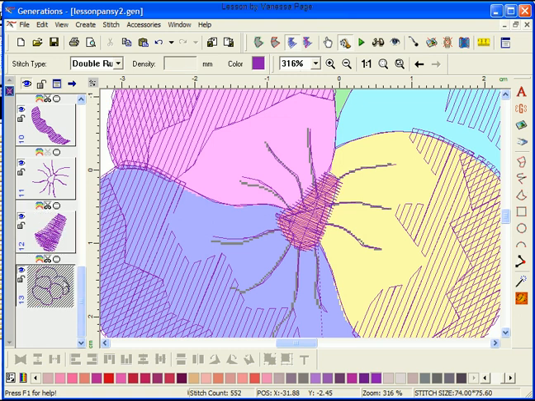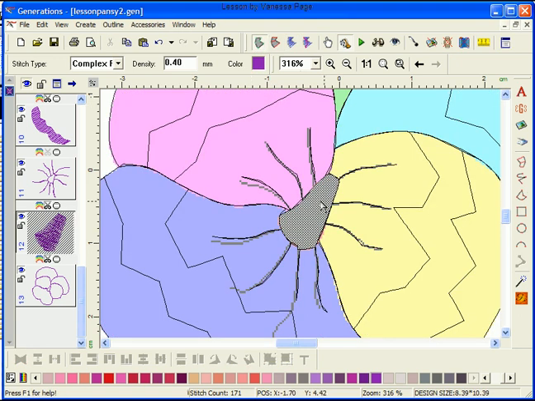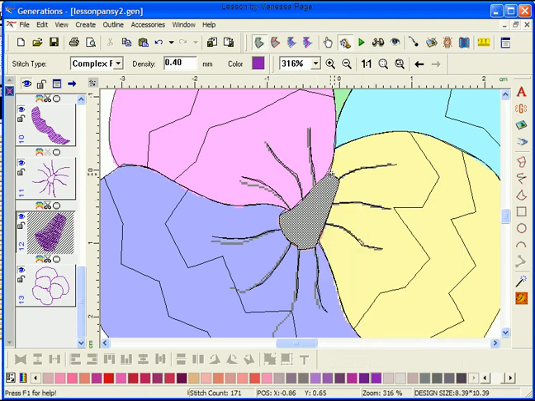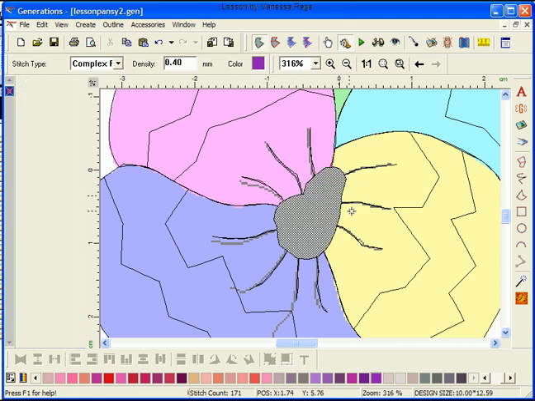Now with your outline, as you can see, it actually runs around the outer edge of that center. So what I suggest you do is just grab that center part, right click and adjust with new points. Now I'm just going to click on those corners and get this bit, and then I'm just going to make sure that the center of that pansy goes over the top of that outline. Enter, and then where I have those other two points there, I'm just again going to come out just a fraction more. Escape and generate.